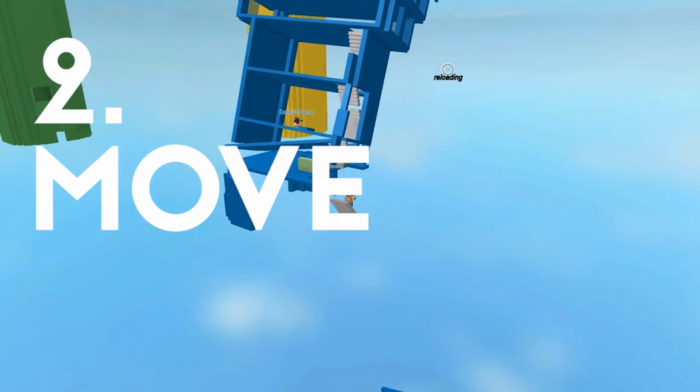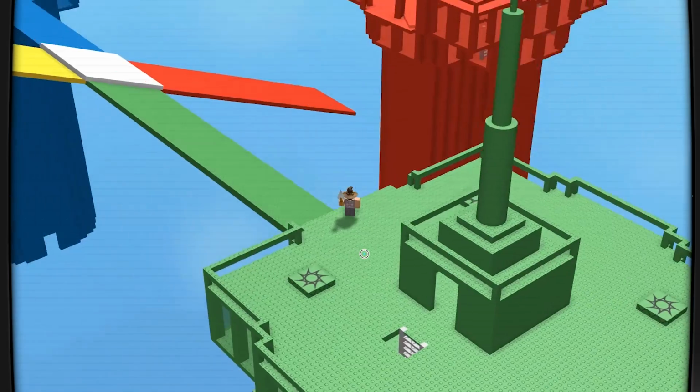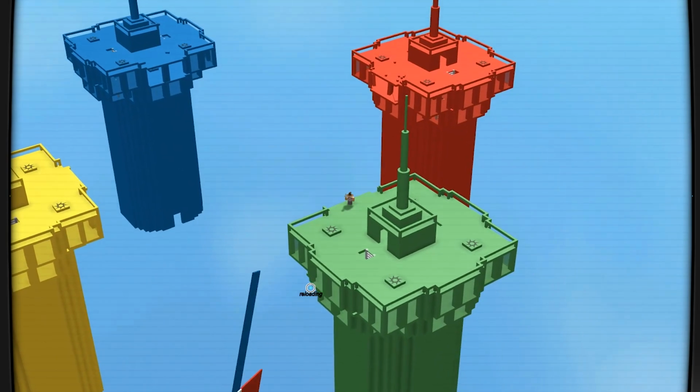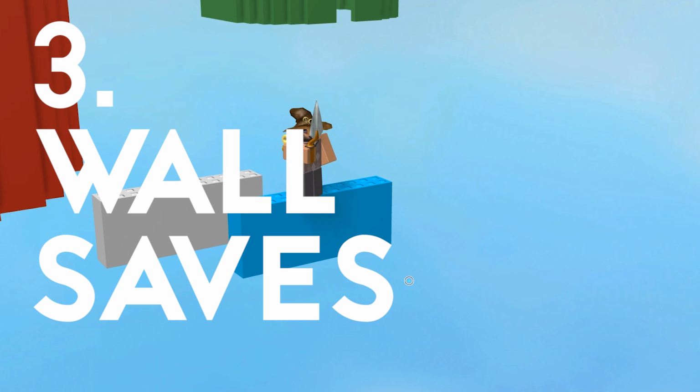2. You can place them under rubble and to push it out of the way. In this clip, these bridges are disconnected, but it won't fall off. So I use the wall to push it off. And 3. You can walk on the bottom of the map with it.